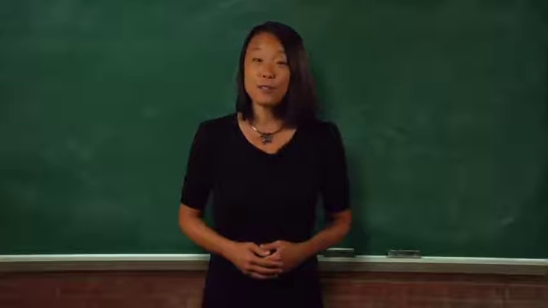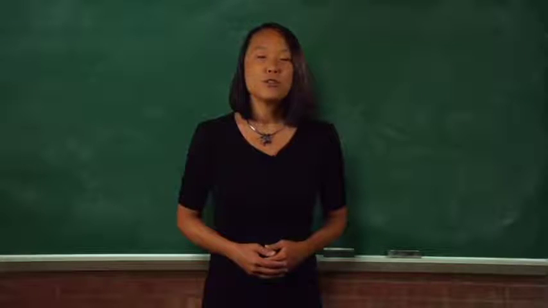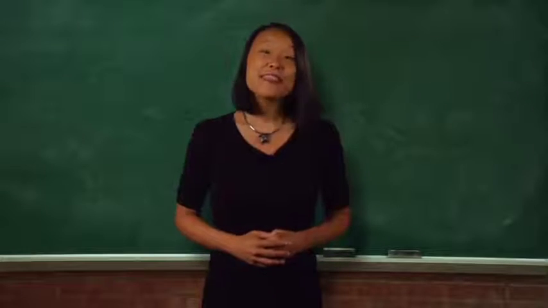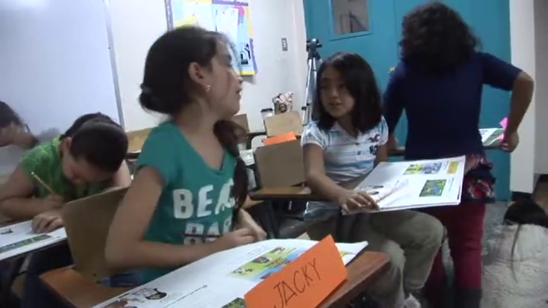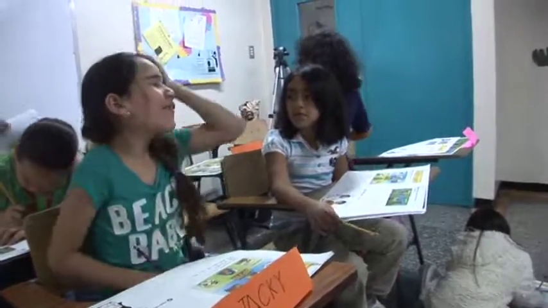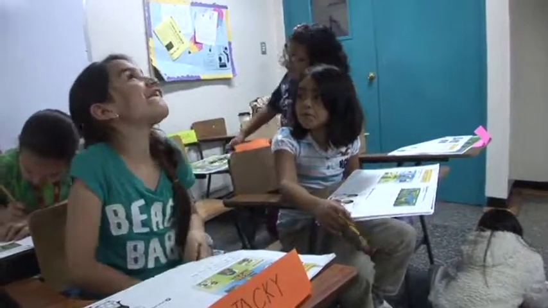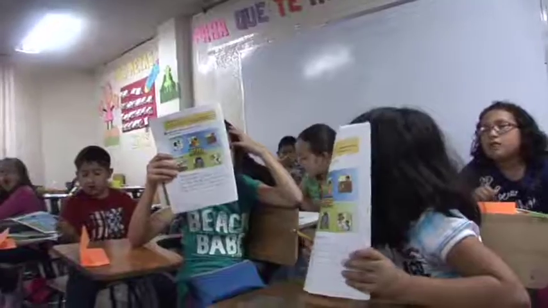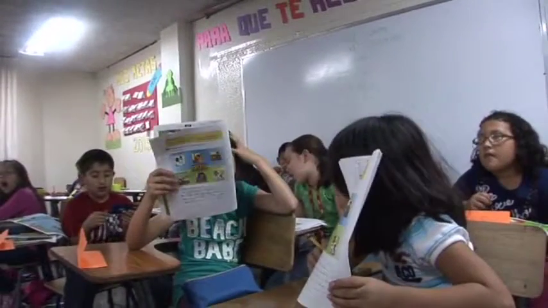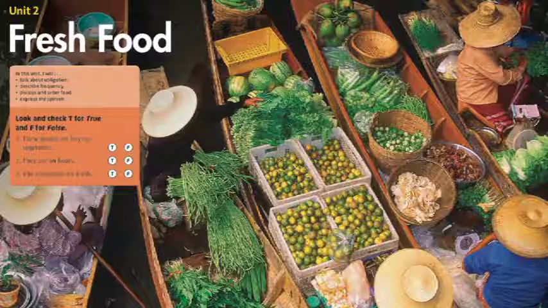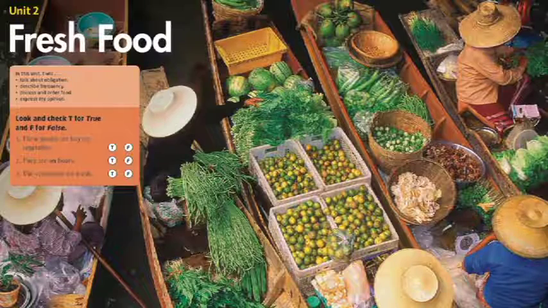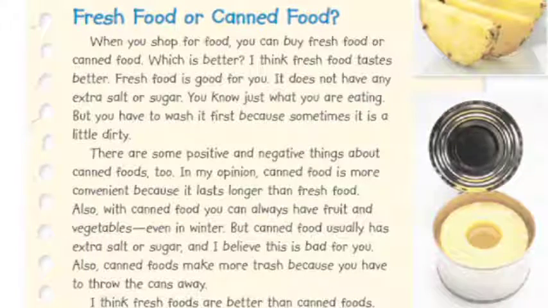One way to involve students in assessment is to use peer feedback. This will help students think about how to improve each other's work as well as their own before turning in their final product for a grade. In upper levels, students can be encouraged to share their written assignments with each other. For example, in the unit on fresh food in Level 4, students write an opinion paragraph on food from supermarkets and food from local farms.